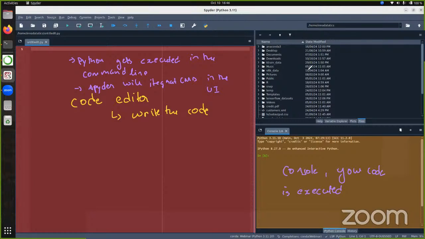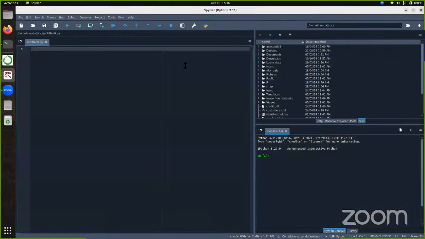So now let's write some code. I will say something basic like 2 plus 2 here. This is all I will write. Now, other programming languages will require you to create some basic skeleton within which your code needs to fit.